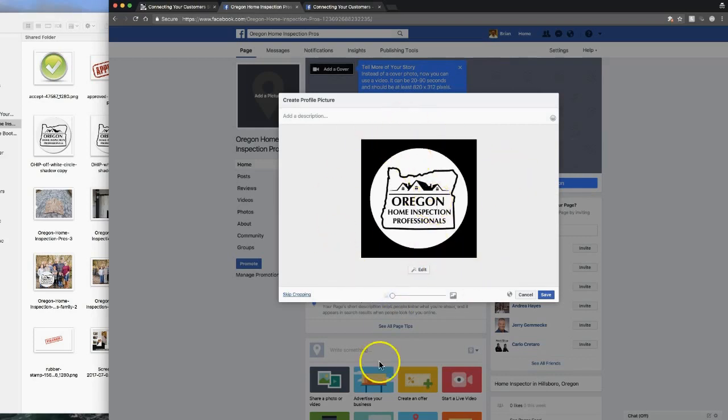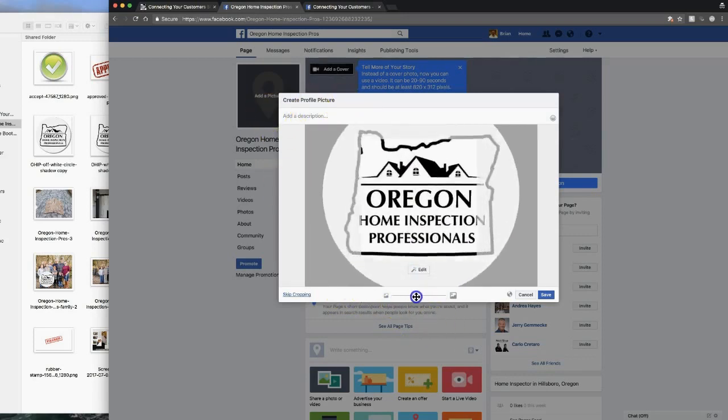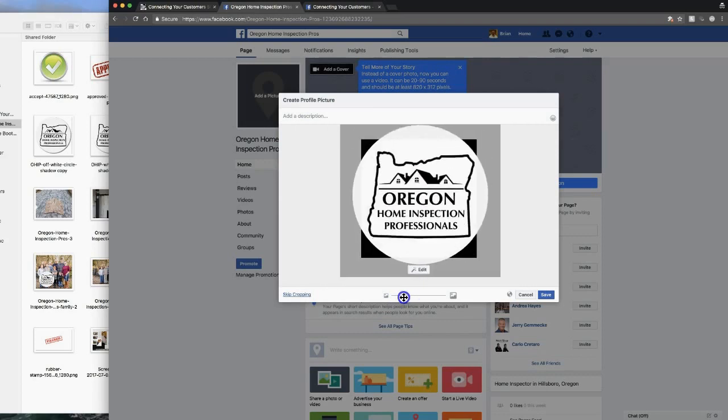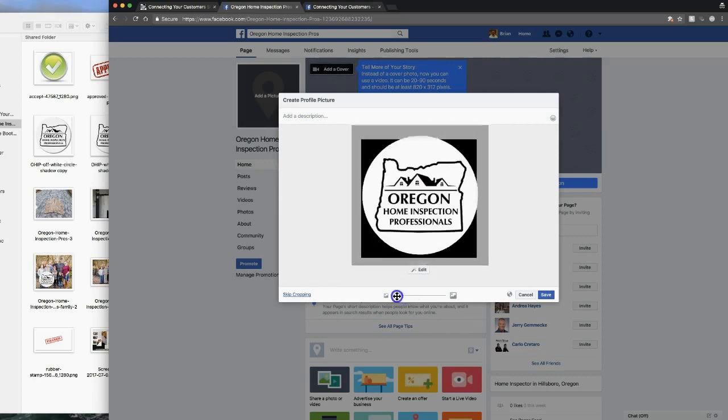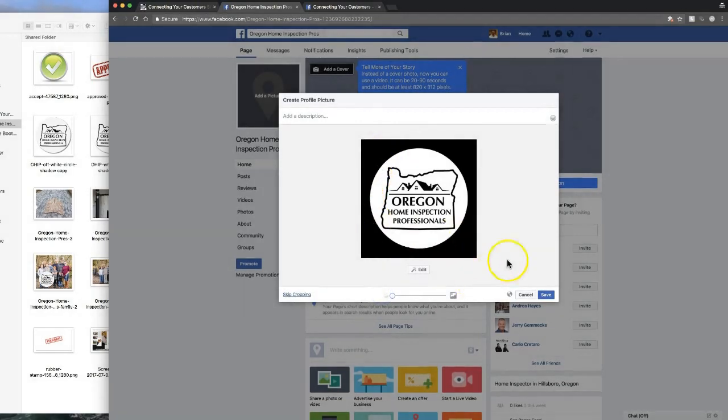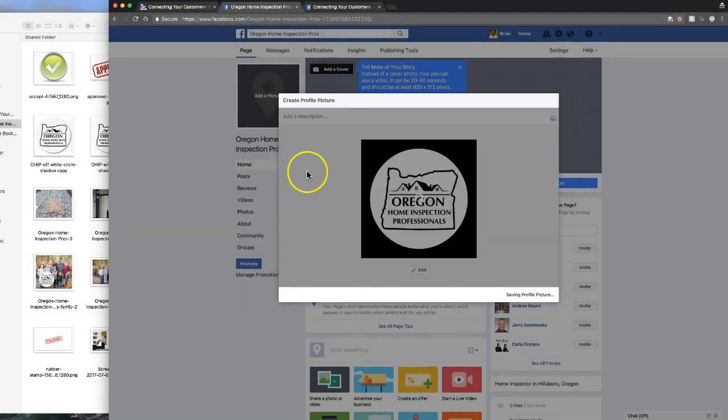And I want that exactly, for a profile photo, this is the thumbnail, as they call it. You can zoom in or out and have a closer view, if I wanted just the state of Oregon in the outline. But I want the whole thing there. I want that black background. I want it to be very conspicuous, so I'm going to save that. And then I'm going to start plugging in some extra photos.